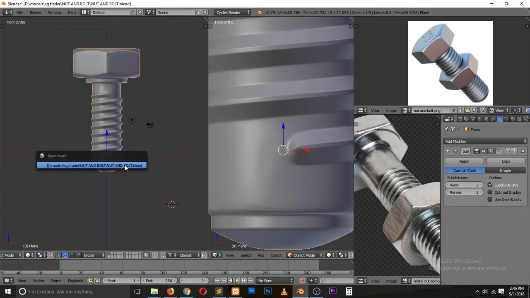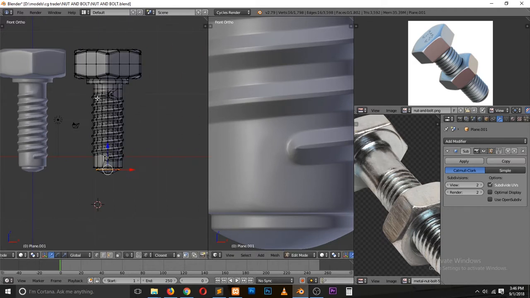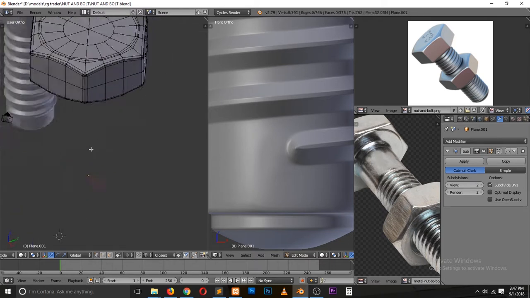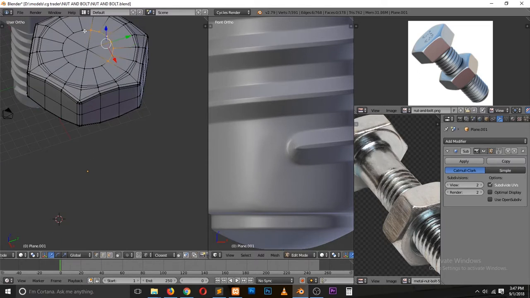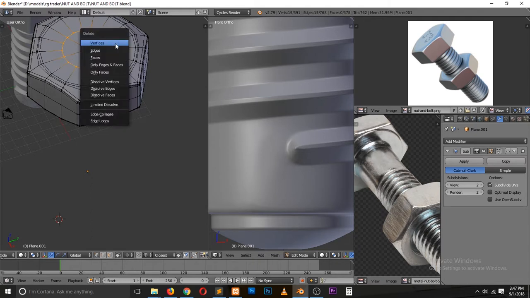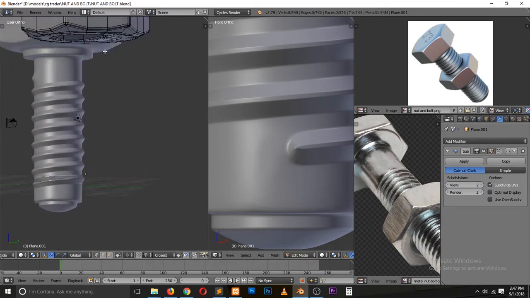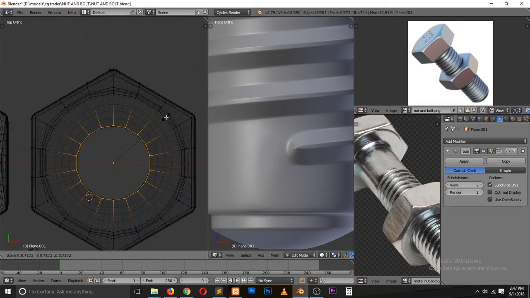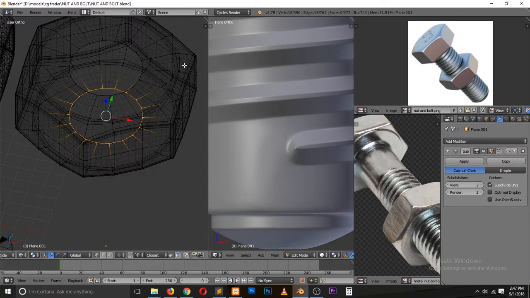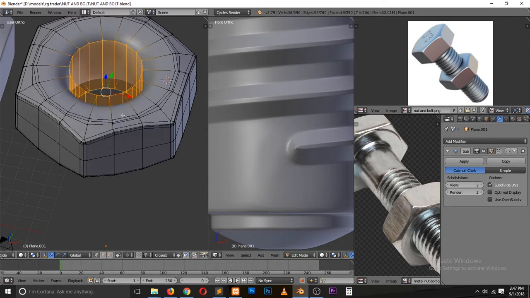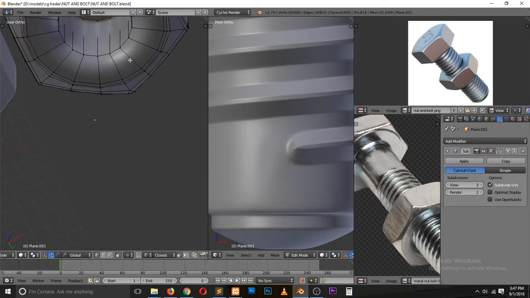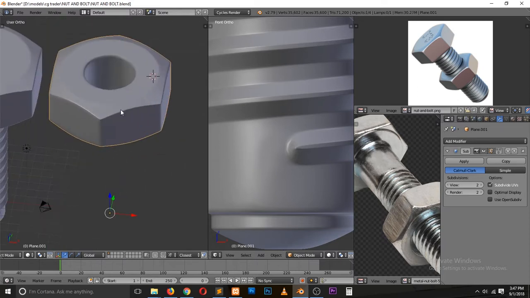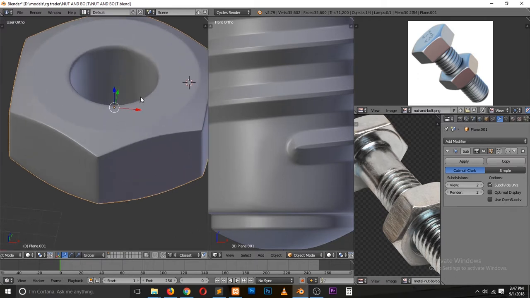so that's the bolt. So the nut is going to be a bit easier, so we just select what we already have created, delete these extra parts, get this top part, delete the faces, and we can make sure that it's the same circle, same size. And now we can have them connected. You can add an edge loop there and an edge loop there. Let's make sure this origin is centered.